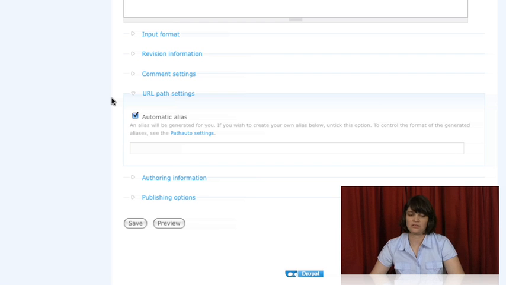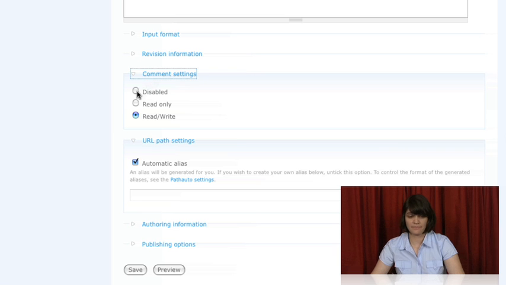And input format we're actually going to be covering in more detail later, and we'll dive much deeper into that one. One thing to keep in mind that might not be apparent, I'm logged in as the admin right now, and so I can see all of these field sets, and I can make changes. So like say the comment settings, I could disable it for this piece of content if I wanted to. This is because I have the permissions to do that. A regular user who is creating content on our site probably wouldn't be given permissions to be able to change this willy-nilly on their own.